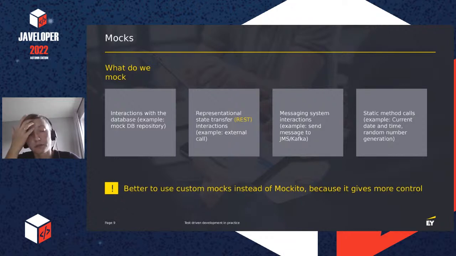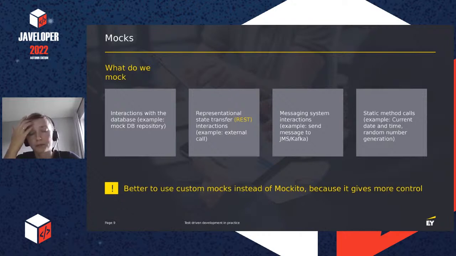Another important thing related to our tests: what do we mock? We definitely mock interactions with the database. We mock REST interactions or something similar. We mock interactions with messaging systems, and we also mock static method calls.